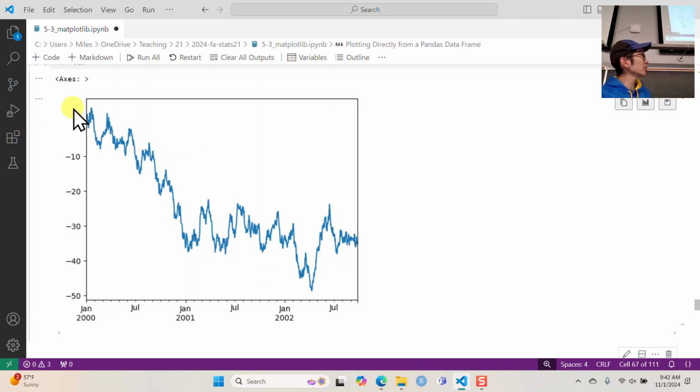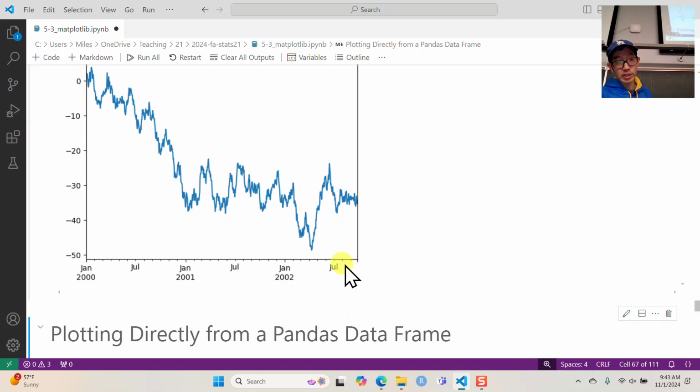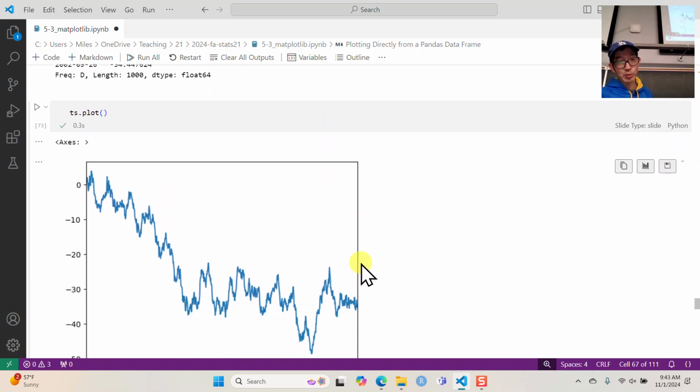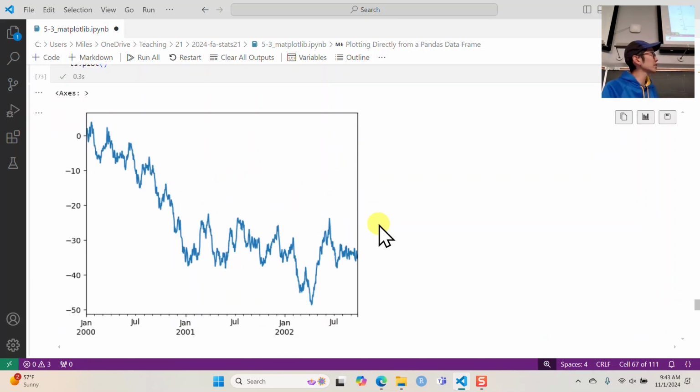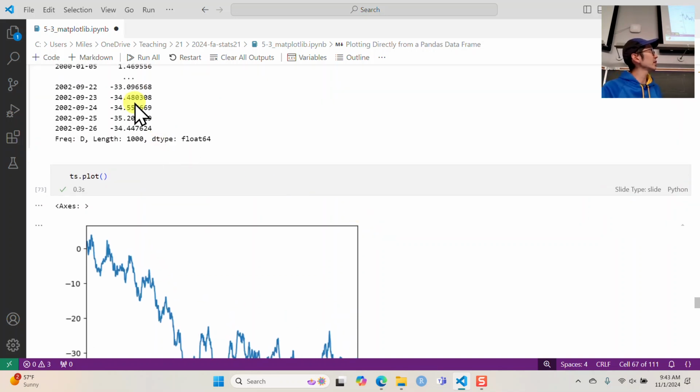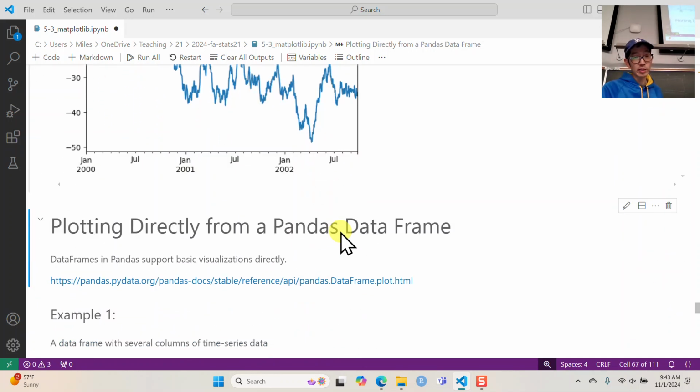You'll notice the y-axis is labeled appropriately, and the x-axis is also labeled appropriately, from January 2000 to September 26, and so on. That's a nice little feature of pandas series: if you've got numeric values, it's automatically going to plot this thing.